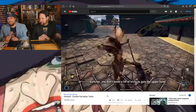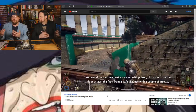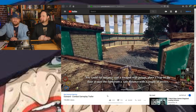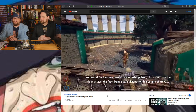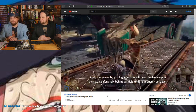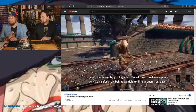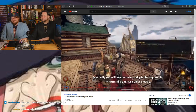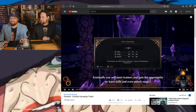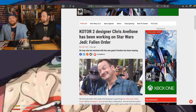So actually, the combat does look a little Souls-y. As you go, you learn different tricks and traps and things like that you can do to strategize. Like here, they're showing this person setting up a trap to deal with this weird, I don't know, alien motherfucker. Oh yeah, he got stabbed right in the balls of his feet. Yep. They're still going on about the ooze blast and ooze invader. This is Outward. Yeah, it looks pretty interesting. Its graphics look a little old, but you know. Neat. All right. Hold on.